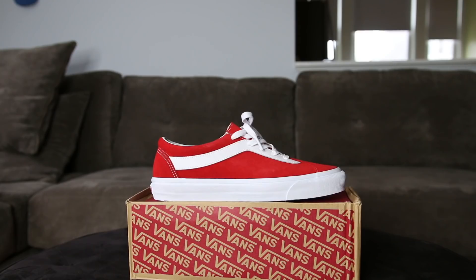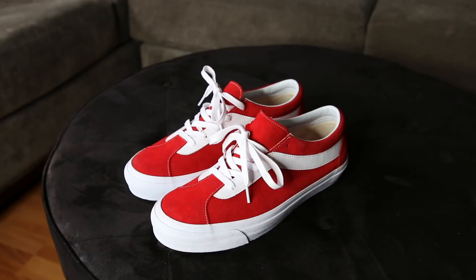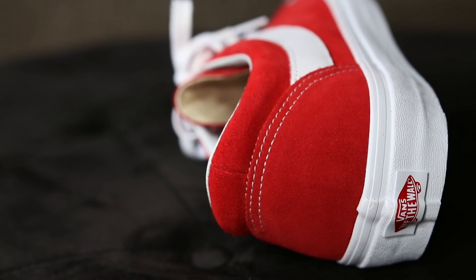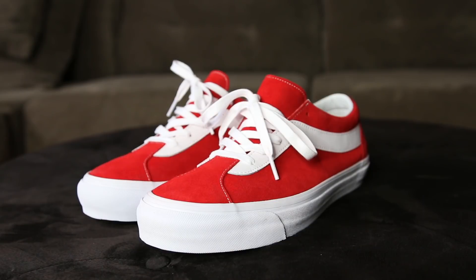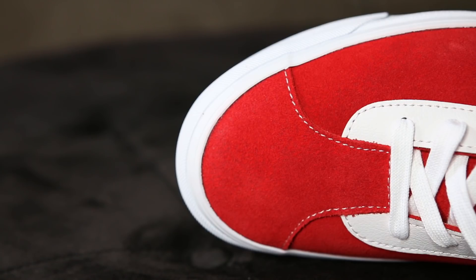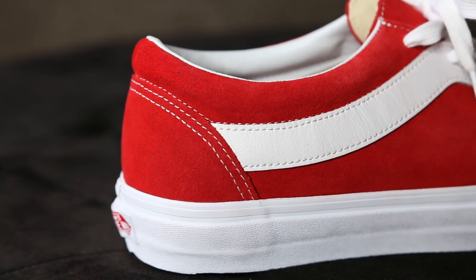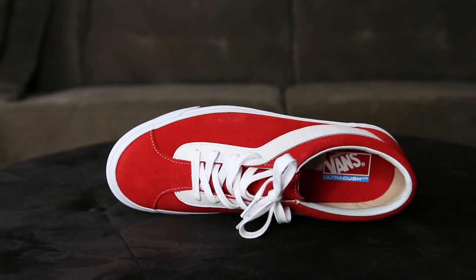There were a few blog posts but not much coverage. These are actually a retro — they came out in the 90s and are now being re-released. I'd never seen a pair of Vans quite like this because they're totally different from the Old Skool, Sk8-Hi, Era, and Authentic. The Vans stripe logo is a completely different shape — wider. The closest model is the Old Skool, but once you get them in hand the toe box and stripe are clearly different.